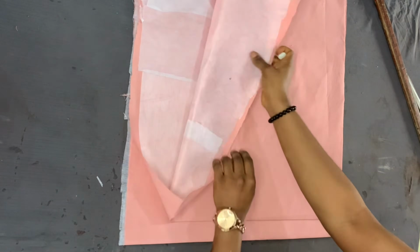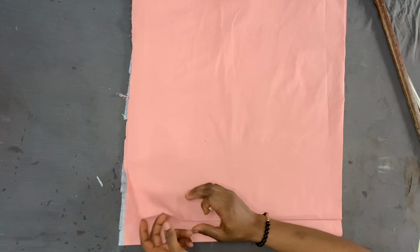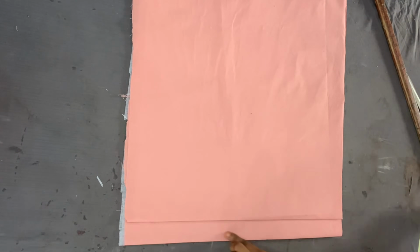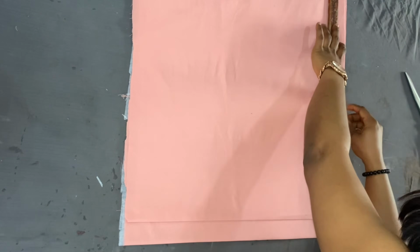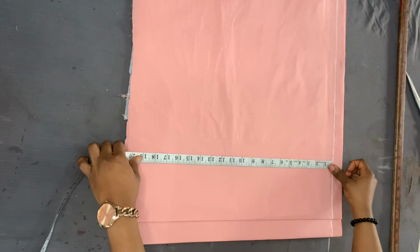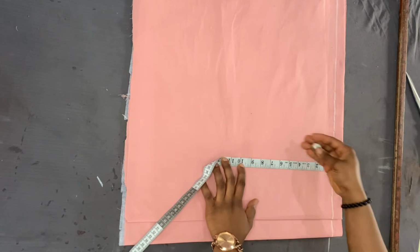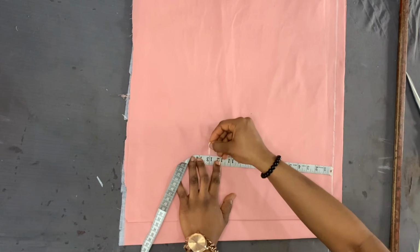So I've already gone ahead to gum my lining with soft gum, and then I just folded both of them for the front piece and the back piece, and I placed the front piece on top of the back piece. But as you can see at the fold, the back piece is slightly longer than the front piece. That's because of the zipper allowance.